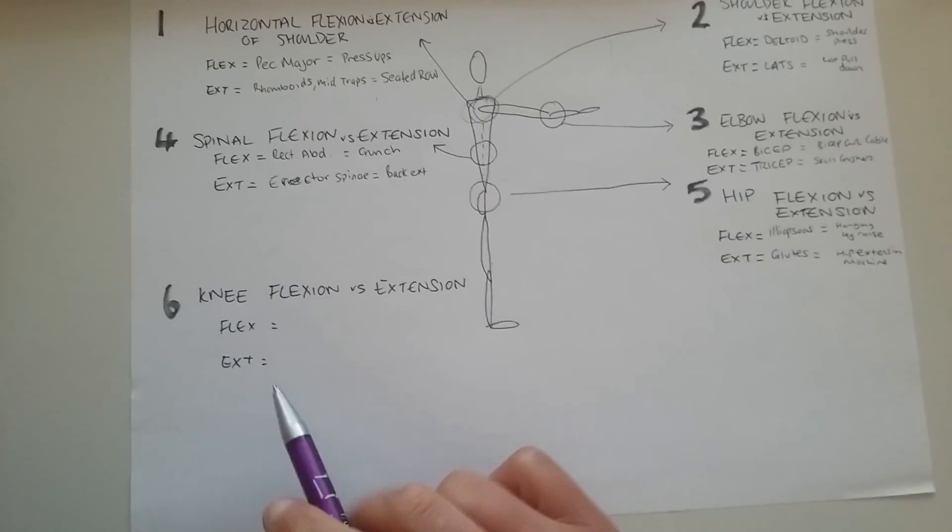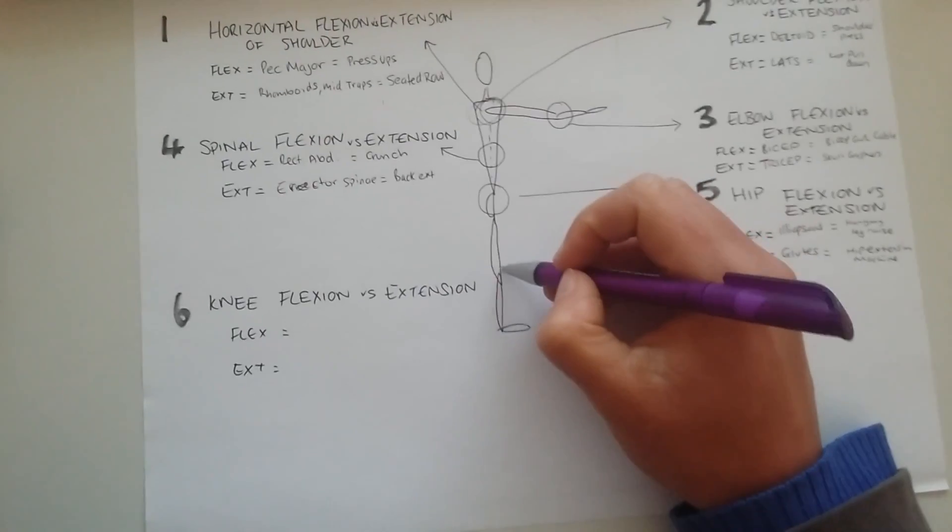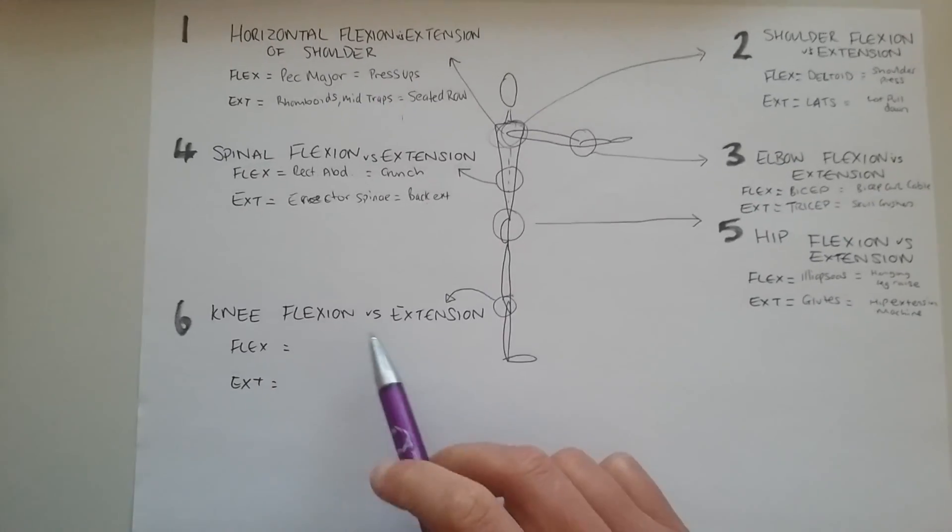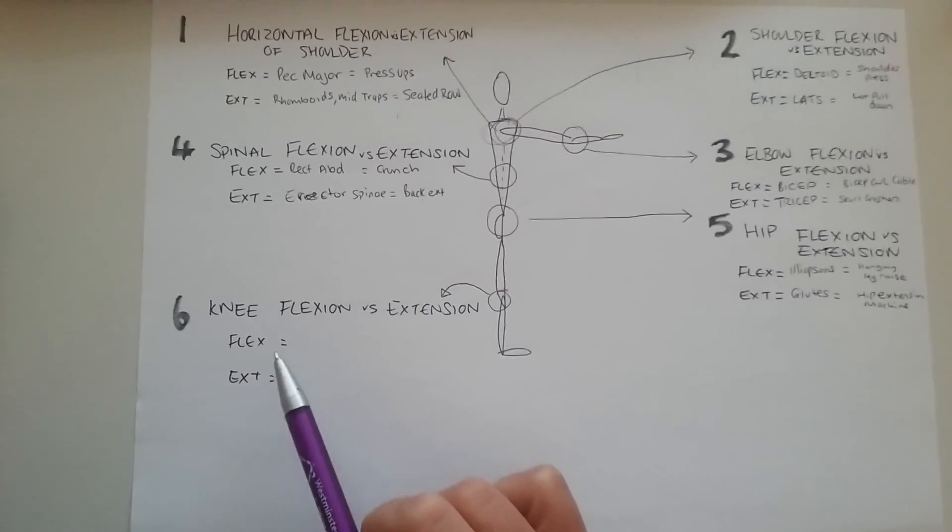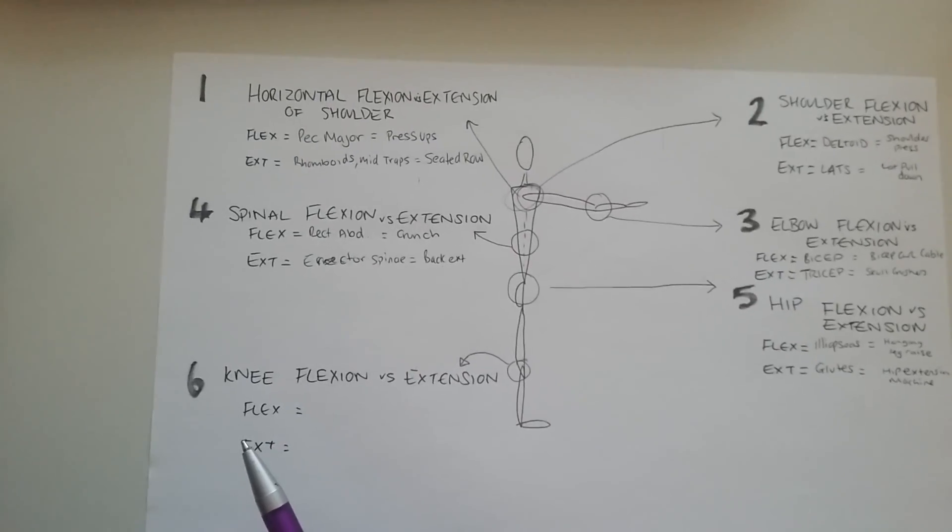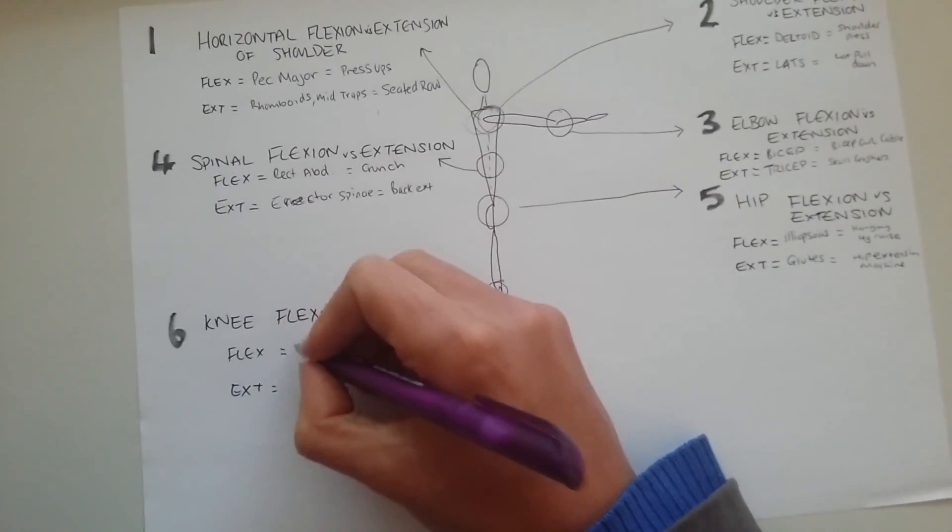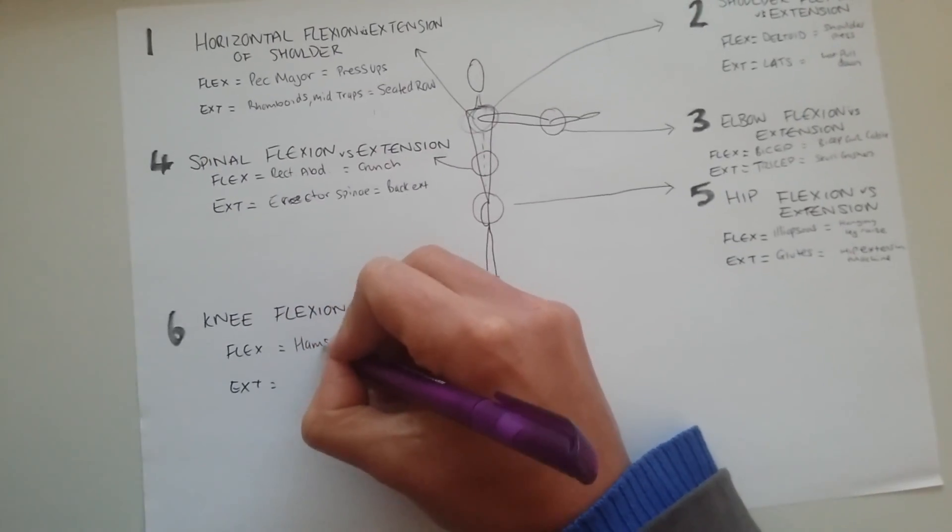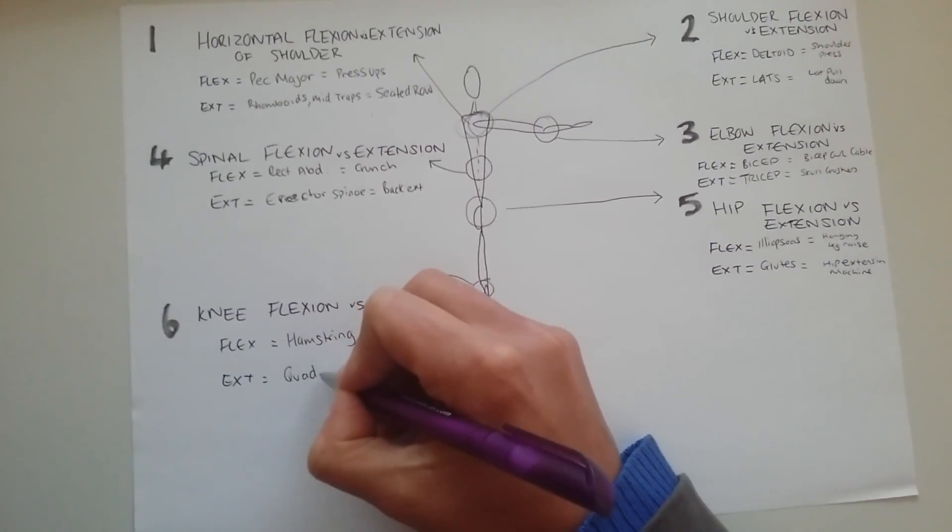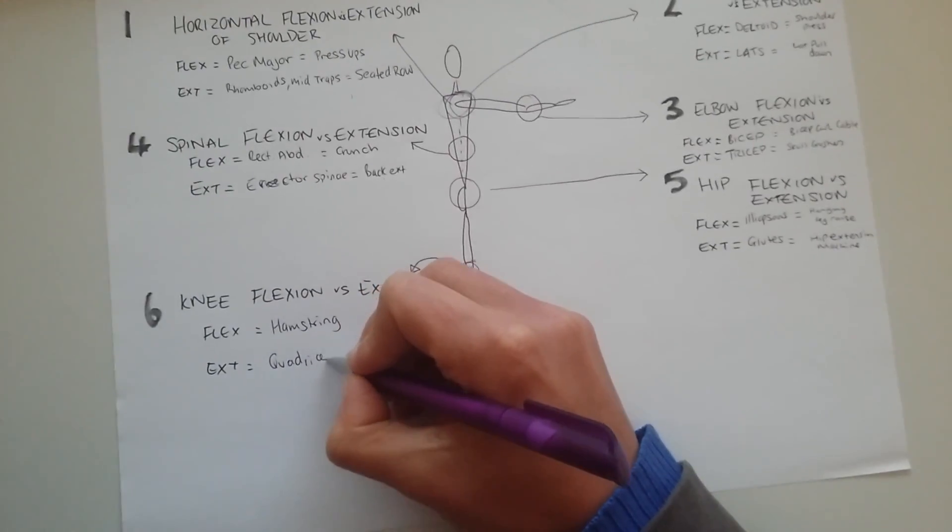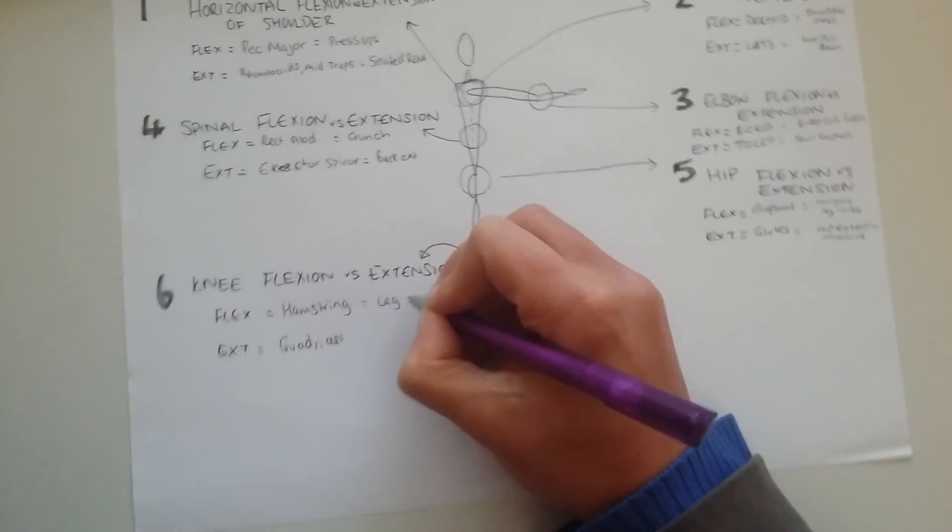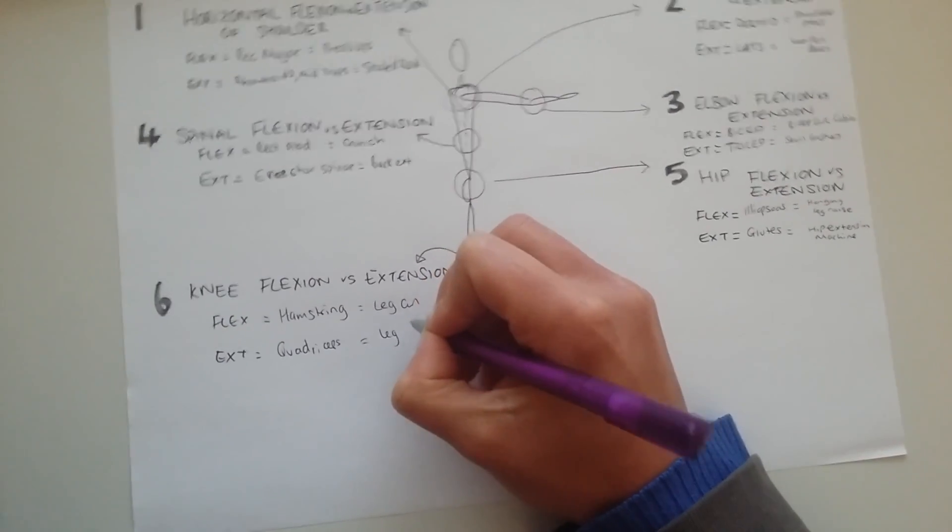Then we've got the final one on here, which is our knee. Now, this is pretty easy for us to get our heads around generally, a bit like the bicep, tricep, pretty easy to understand. Now, this one is knee flexion and extension. So the muscle that was responsible for knee flexion is, and flexion is obviously the closing up. So the flexion of our knee is our hamstring. Now, as our hamstring is contracting, then our quad is relaxing. So our quad is responsible for the extension. So our quadriceps, all four of them, okay? So that's responsible for extension. Now, a good exercise on here, we could go leg curl for hamstring and leg extension for quadriceps.